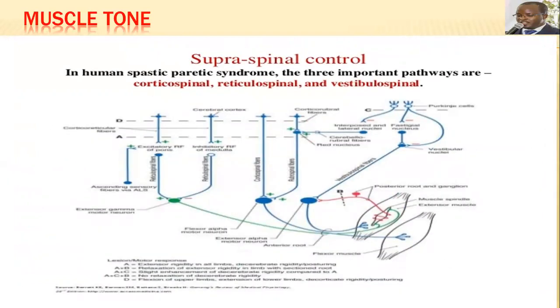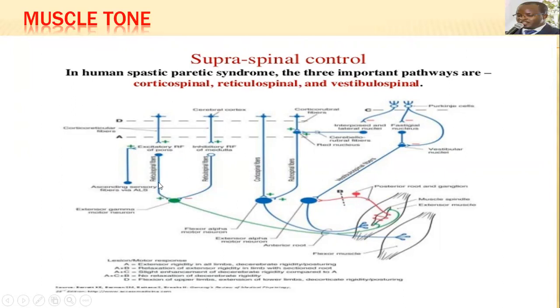So you have these fibers, I hope you can see in this diagram, you have the reticular formation that is found within the pons. So within the pons, you have the excitatory reticular formation. This excitatory reticular formation of the pons, via the reticulospinal tract of fibers, is excitatory. So it's going to stimulate. You can see the one shown in green here. This is the gamma motor neuron.